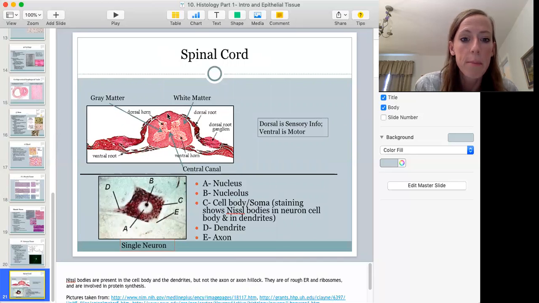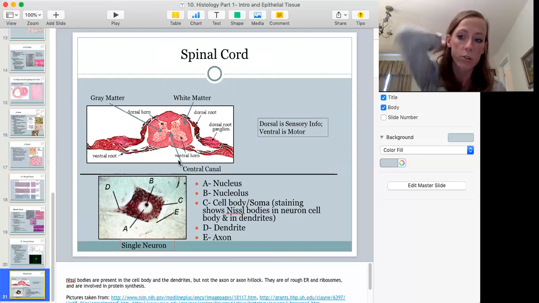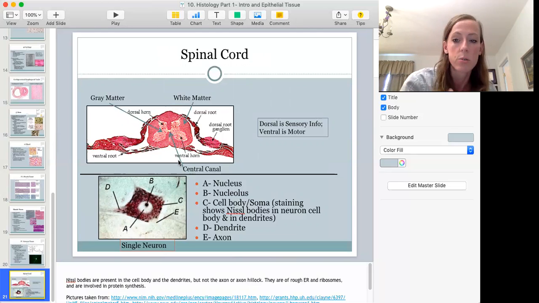All right, so in the middle, this gray matter, you're gonna see like this butterfly shape, characteristic of the gray matter. In the middle of that is a central canal. That's a space where you're gonna have cerebral spinal fluid traveling. And then just to orient you, this is the dorsal side and this is the ventral side to the spinal cord. So of course, dorsal again is towards the back, ventral is towards the belly. Okay, and all of this sensory information that's coming in is going to come in through the dorsal side. So this dorsal root or dorsal horn is where you're going to see sensory information.